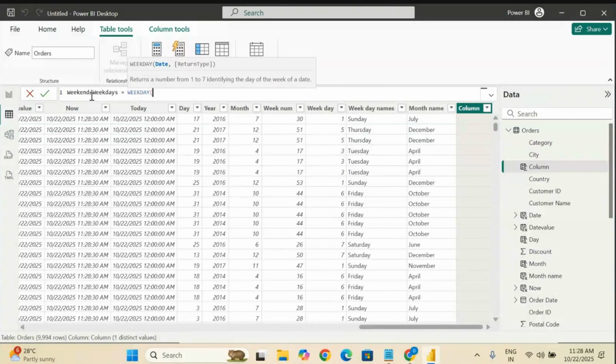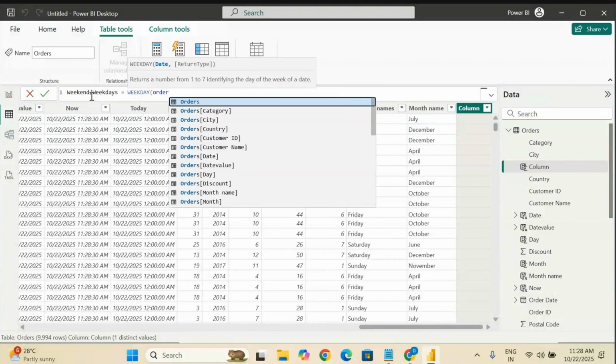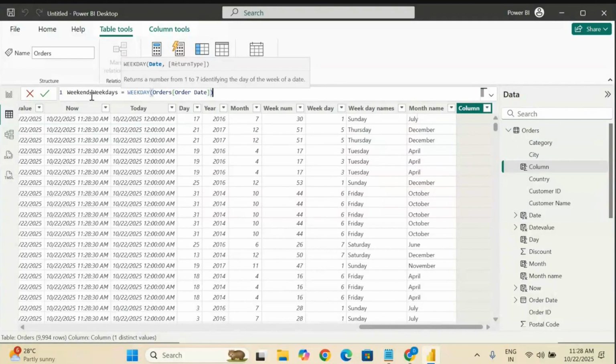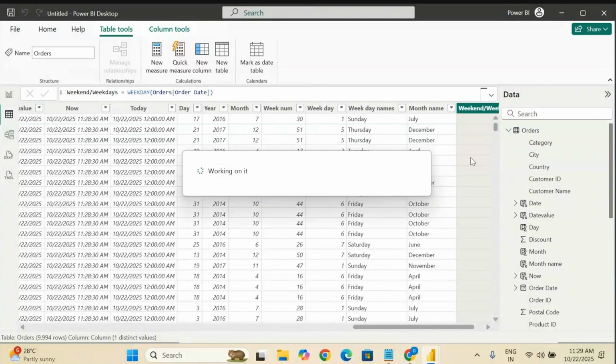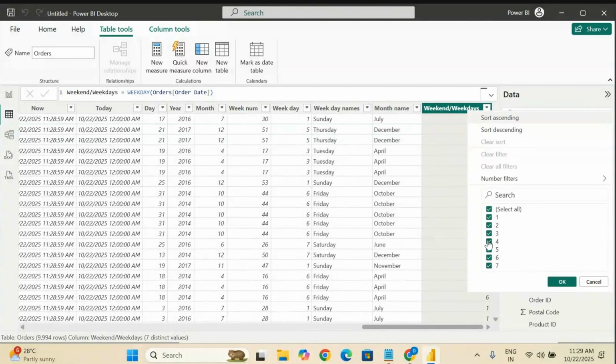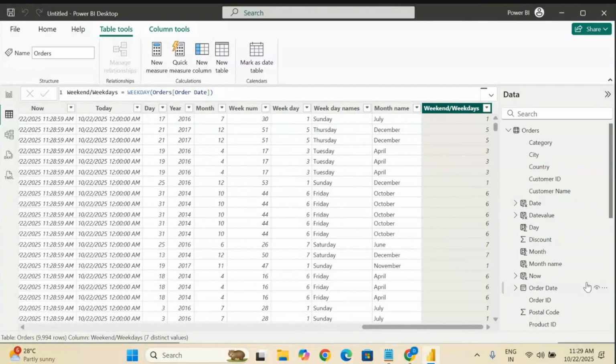Understand the WEEKDAY, the input we have given is order date only, from which we have the dates. Close it till here and click on commit. You will get weekday numbers 1, 2, 3, 4, 5, 6, 7. If my logic is equal to 1, that is Sunday. If equal to 7, that is Saturday. So Saturday and Sunday are the weekend. That is the output.